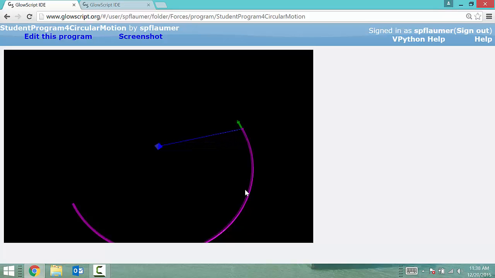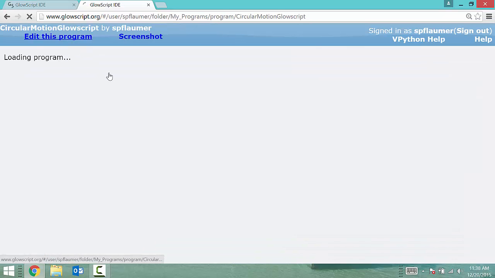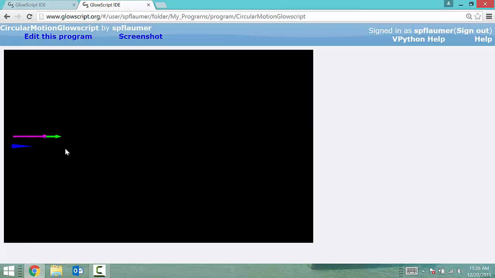Of course, our starting point is the unbalanced force model that we finished before break. So let's take a look at that. And so just to remind you, you can see my object is moving to the right and slowing down. And please remember that I use forces to create that acceleration, which is why it's slowing down. And you want to use forces for your circular motion object as well. And so let's kind of dig into this.